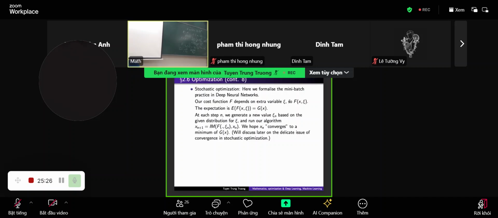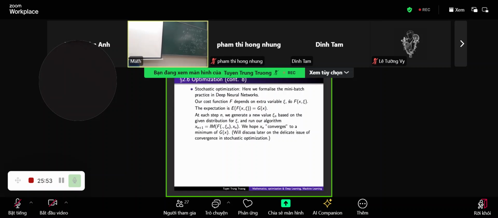Possibly you have this data set, and you don't know about the distribution. You have the whole data set of pictures in the world, and you don't know how many pictures will have a cat, how many pictures will have a dog, how many pictures will have a mouse. So you don't know, but you try to find the average. So this is some kind of average of these.